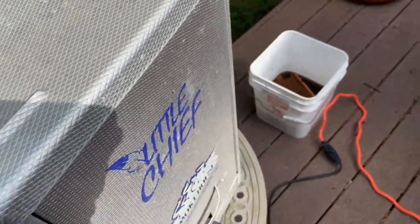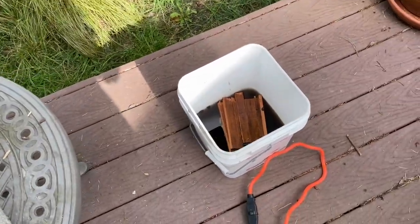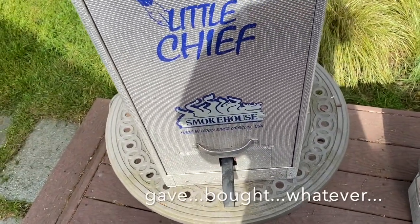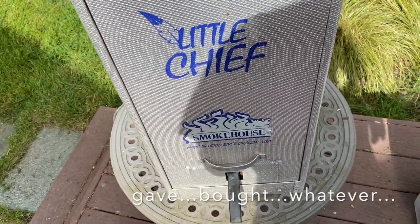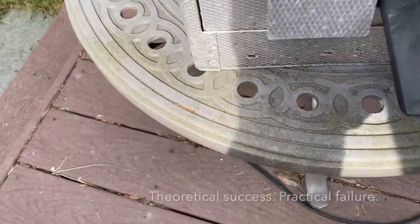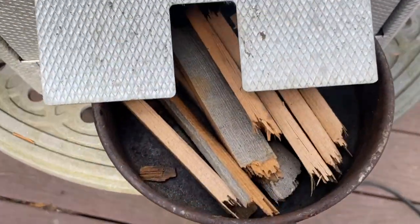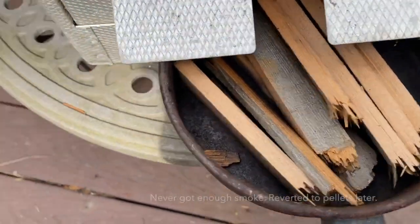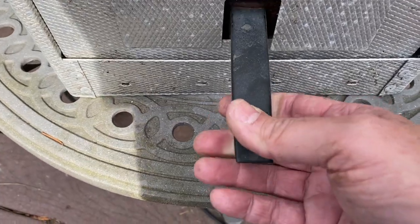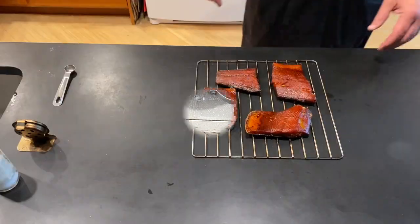I had a cedar plank, that water looks scarier than it actually is, that someone gave me, or maybe I bought it, to be able to do salmon on the grill. So I just cut it up into strips, and that is what I'm using for the smoke. So you can see that is the magic of our smoke. And it goes in this little pan and sits right on top of the element. So there it is, smoked salmon coming to you.